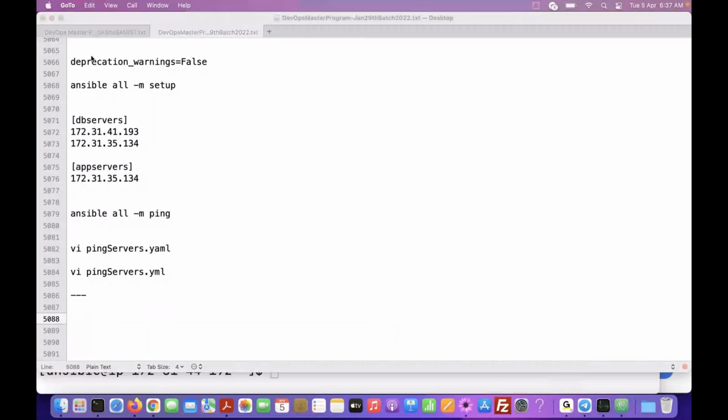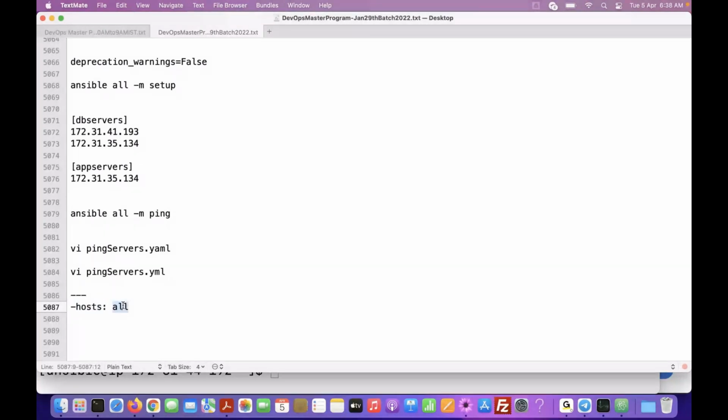Okay. Then we need to specify where we need to run this playbook. For that, hyphen hosts colon all. So in this YAML file, we are going to keep that key value pair, hosts all.